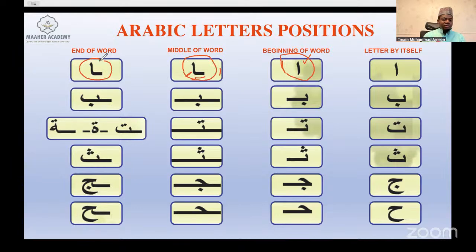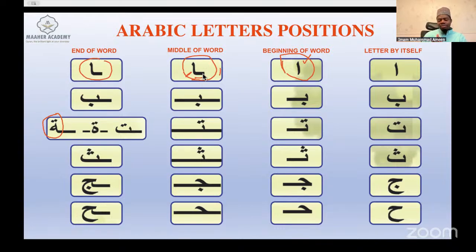Some said 7 because of this round ta that cannot connect to anything after it either. So those 6 or 7 letters, let's call them that, when they are written, nothing will come after them that will connect them. You can have a lot of stuff connecting before them, but they will not have any connection afterwards. We'll list those 7 letters today.